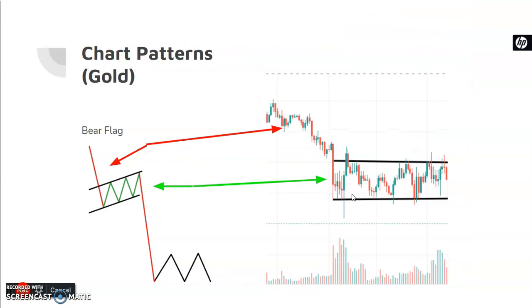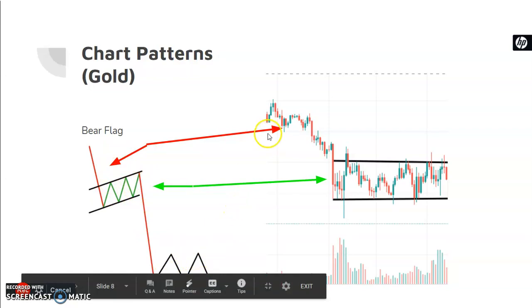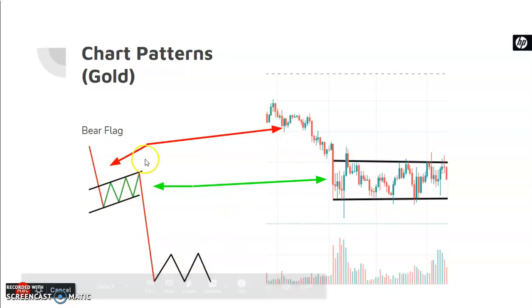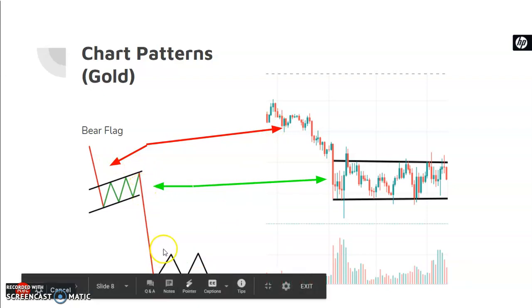Finally, this is an example of a chart pattern on the value of gold, which is traded on the foreign exchange markets. And this chart is taken from gold in the 1-hour time frame. So this is a very short-term time frame. And the chart pattern we're going to be looking at is the bear flag, and it's pretty self-explanatory. This is what the bear flag looks like. And if the chart of gold matches the bear flag, we can see that gold is probably going to go down.